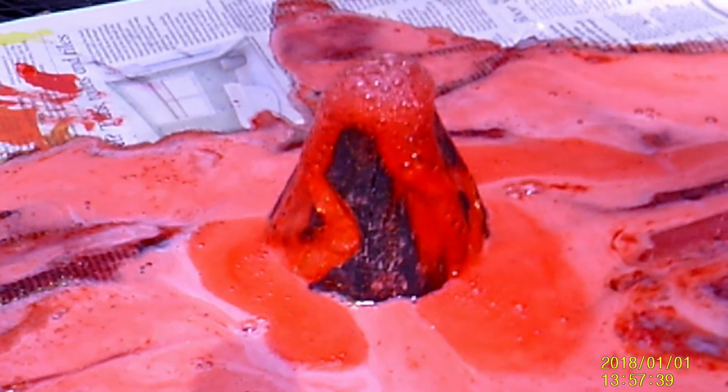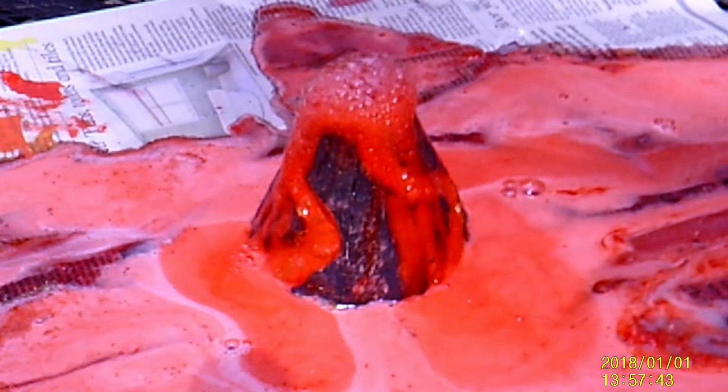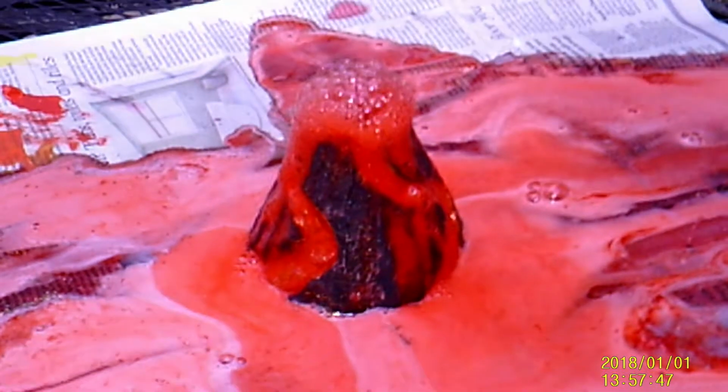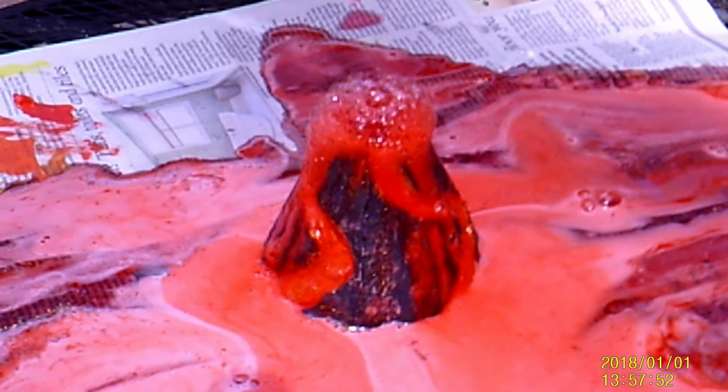The bubbling lava is a result of a chemical reaction between citric acid and sodium bicarbonate in the eruption powder. In this reaction, carbon dioxide gas is created, which builds up pressure in the lava chamber until it bubbles out of the top of the volcano. This is a good representation of what happens inside real volcanoes when they erupt.